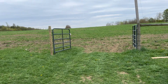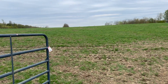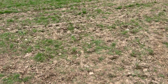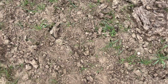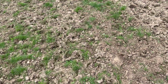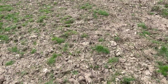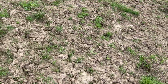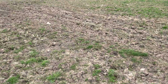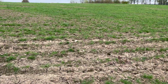As I've showed in previous videos, our winter not only taught us something, but it beat us up pretty good. So you can see what we got going here. The grasses are starting to come in, but having this much soil exposure is not good for business. So again, we're hoping to get these seeds down pretty quickly, and we are hoping to get this to grow. So that's what we're aiming for.